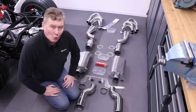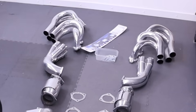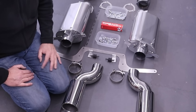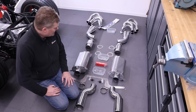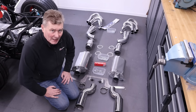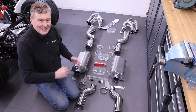And here we have it — the exhaust system all unwrapped: tailpipes, silencer boxes, catalytic converters, collectors, and the manifolds, with all the fixings I went through earlier. We can also see there's a laser cut stainless steel bracket which goes on the back of the chassis and supports the two silencer boxes. I'm not going to be putting exhaust paste on just yet because I want to assemble everything to make sure it fits perfectly. So let's get over to the car and take each element in turn and install this beautiful bit of kit.